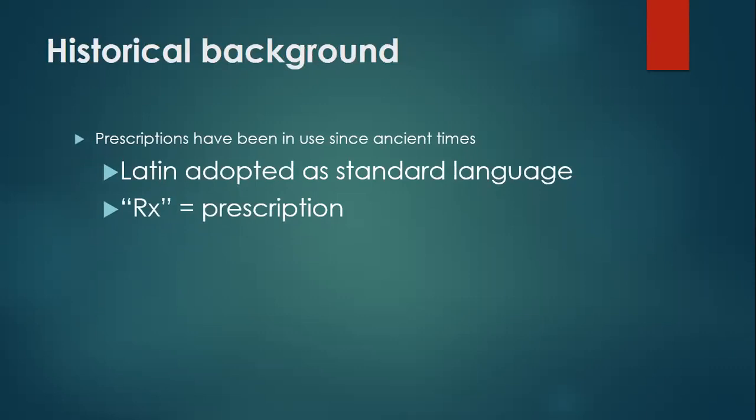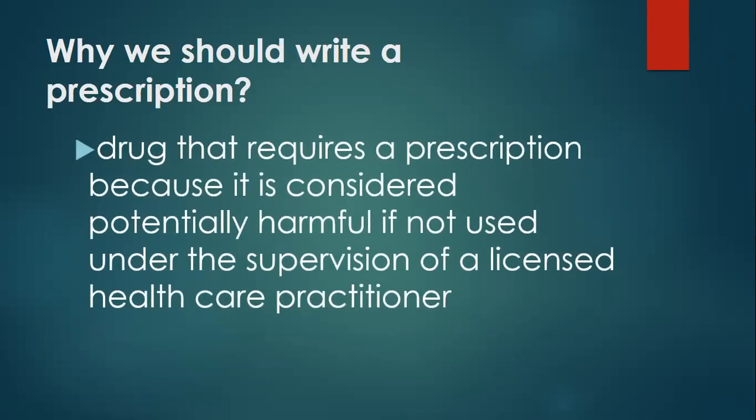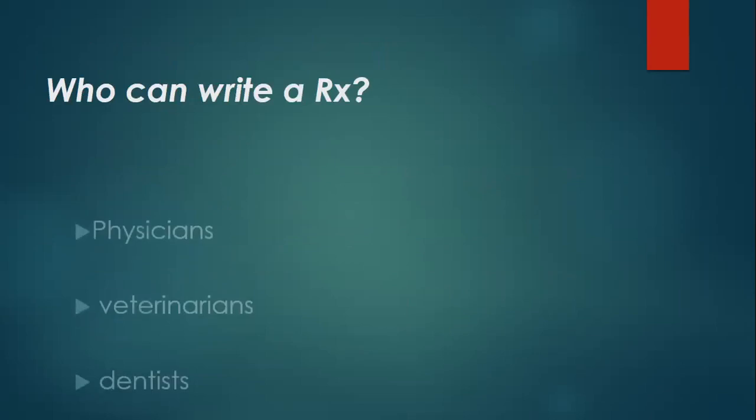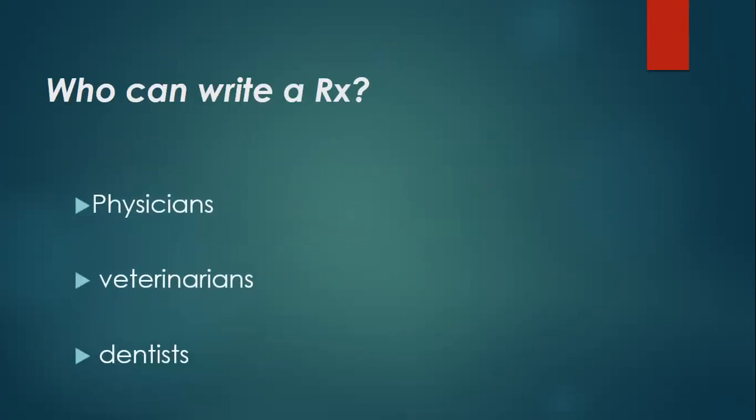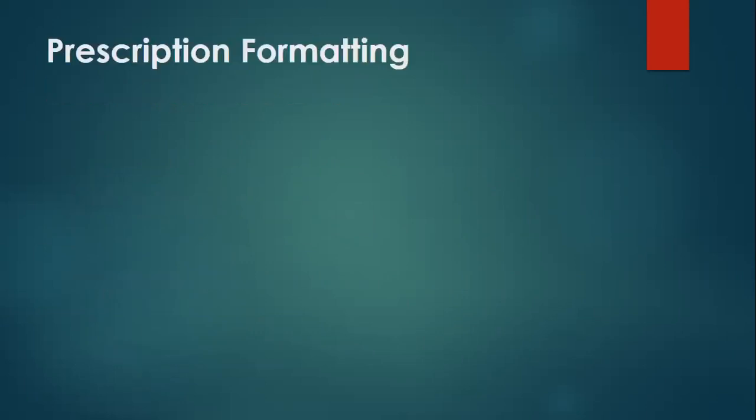Okay, prescription: you started off with a Latin word, and when you write a prescription, you use this abbreviation. Drugs that require a prescription are considered potentially harmful if not used under the supervision of a licensed healthcare provider. So it is very important to know why you are going to write the prescription. And who can write a prescription? Physician, vet doctor, and dentist. These are the persons who are authorized for it.